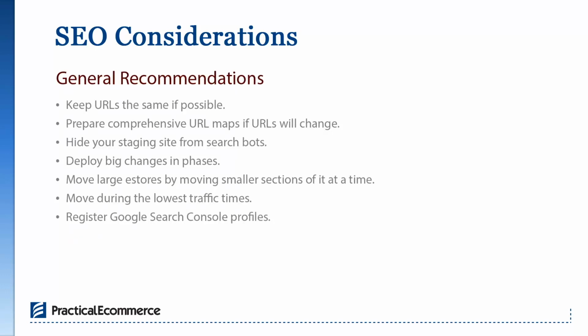So what are the main recommendations? When you're doing a migration, you want to think about the key principles you have to keep in mind. The key principles are: make as few big changes as possible. You don't want to be making a lot of big changes at once. And if you can make the migration while keeping the same URLs, please try to do that, because that's going to help you avoid a lot of the typical problems that we see during migrations.